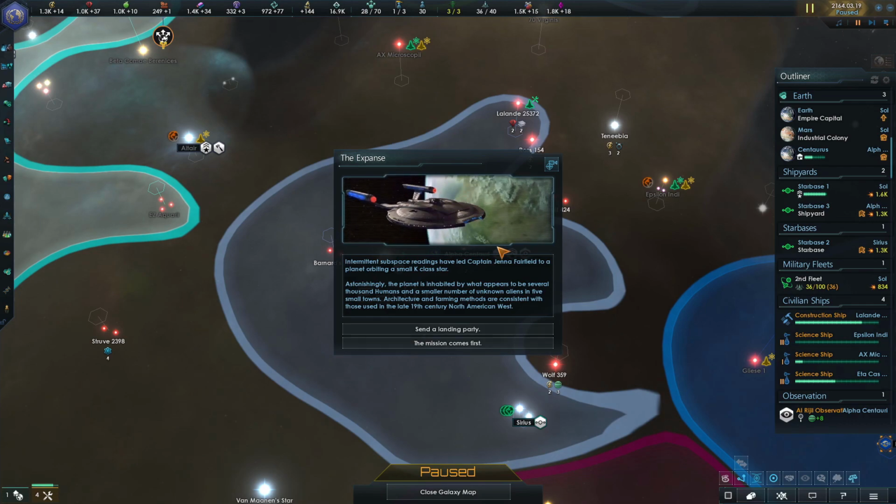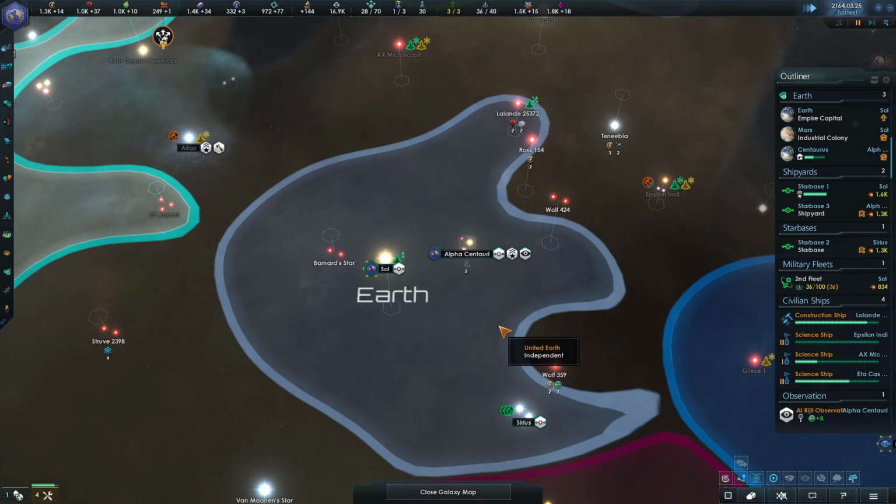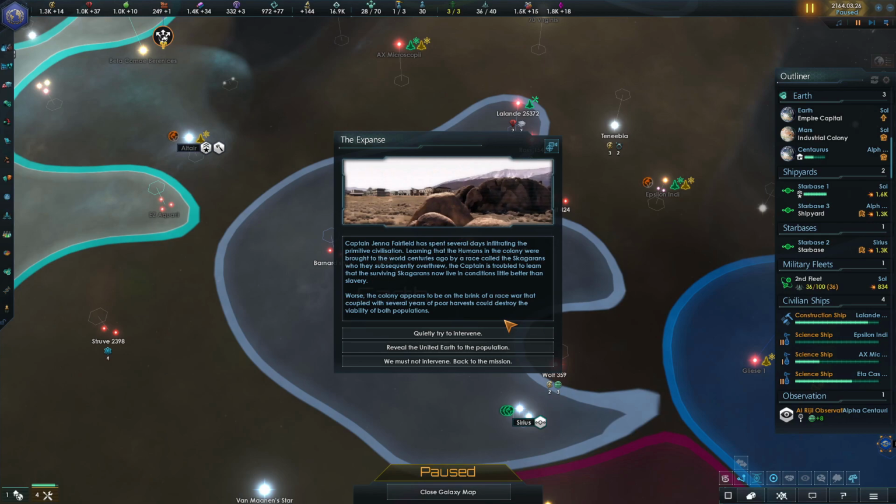Next is what seems to be a bit of a side mission. So we basically find a planet which is housing several thousand humans. But the strange thing is they are a long way from home. We go ahead and send a landing party to see what's up. Now, I'm not 100% sure what the best course of action here is, but we did learn that the humans were brought here by an alien race to use as slaves, basically. But in a classic turn of events, the humans actually overthrew the alien race and ended up using them as slaves. Well, as good as anyway.